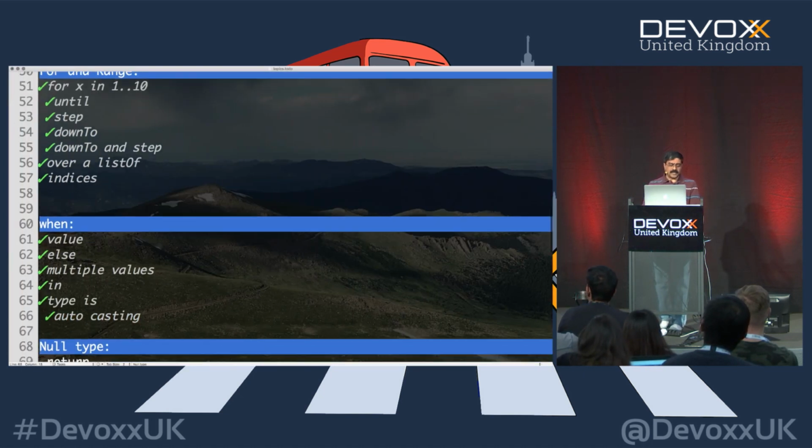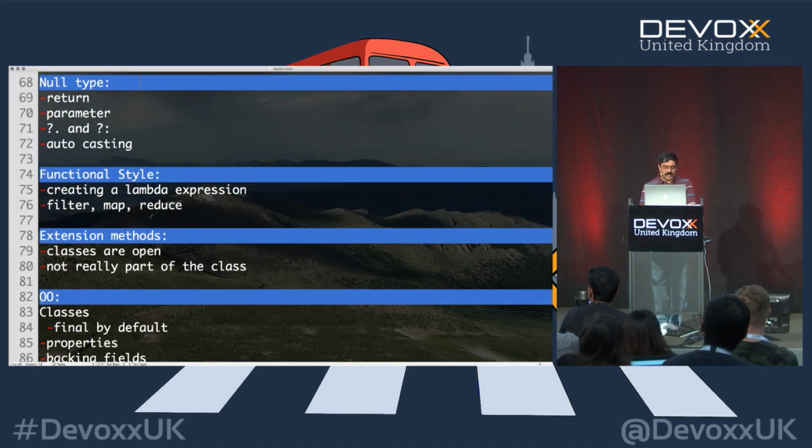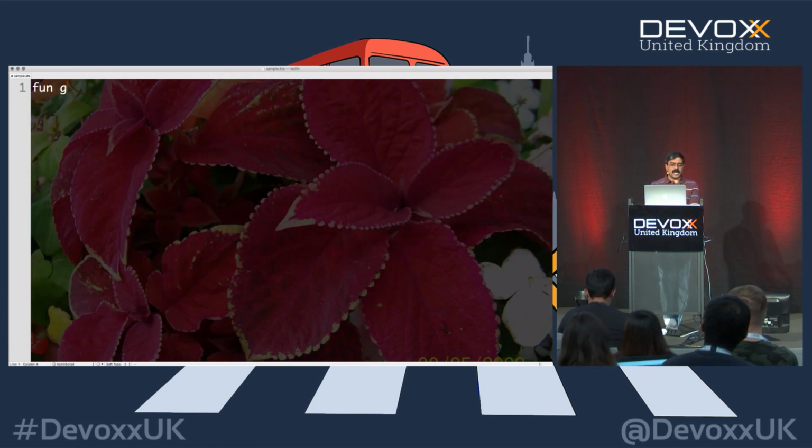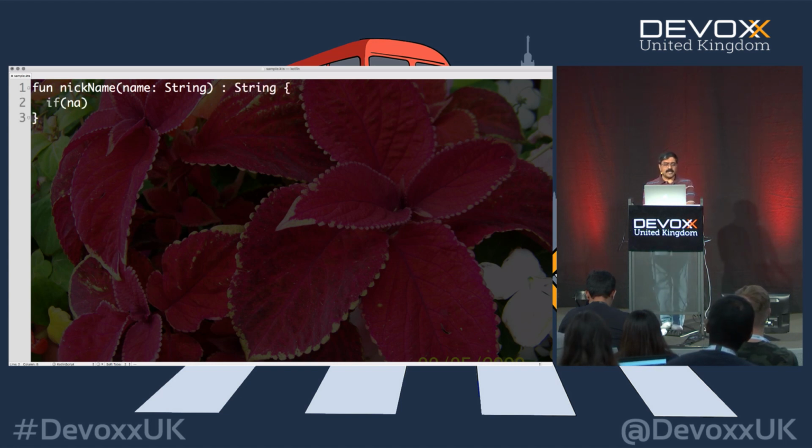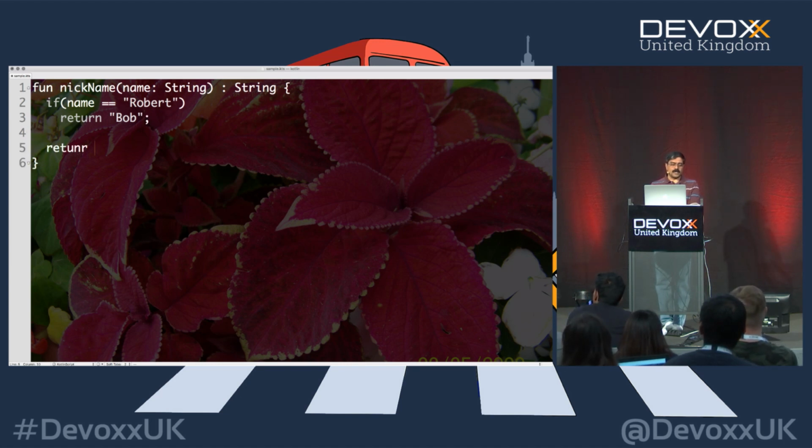Let's talk about a few other things. There is a null type also, which is pretty darn good. To quickly understand a null type, let's call a greet method. Let's actually call this, let's say, nickname, and I pass a name here as a string, and what do I want to return? A string from here. But I'm going to say if the name is equal to, this is a poor implementation, let's say Robert, then I want to return, let's say, Bob. On the other hand, what if the name is not Robert? Well, I want to return, let's say, null. Well, I know null is not very good, but let's try this.